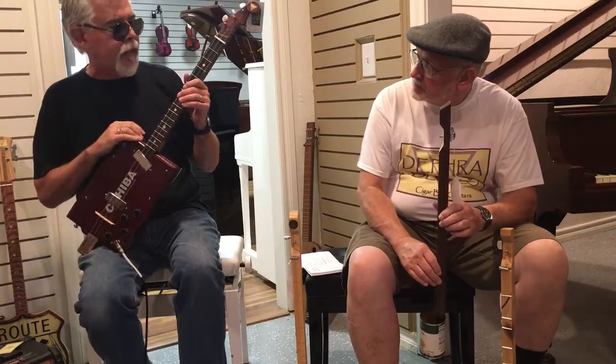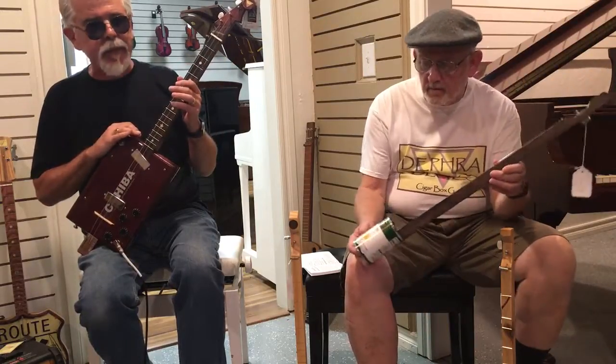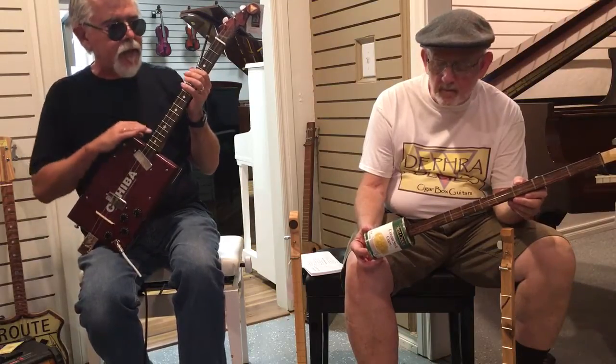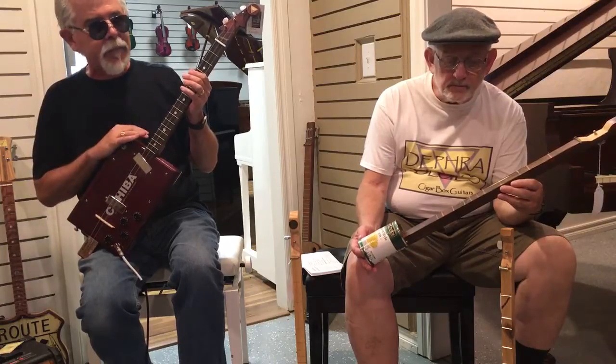The fun thing is you can sit on your back porch in nice weather and just kind of pick things out. It's a simple, simple instrument — you can just kind of play with it a little bit. That note's not quite right, you figure out where it goes. Like Mike said, there aren't sharps and flats, so it makes it really, really easy to play.